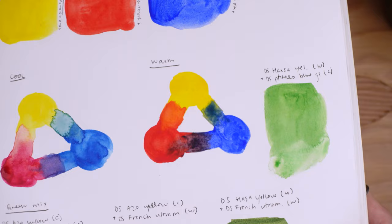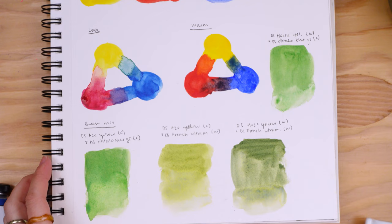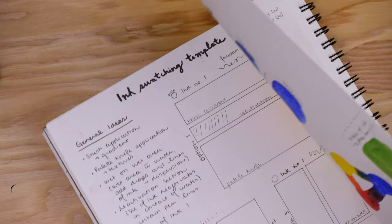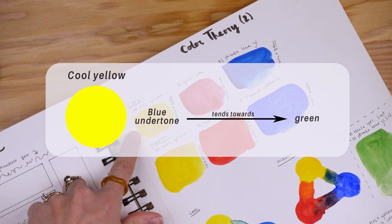So I think what we'll do is that we're just gonna go ahead and mix all the colors that we have a little bit like this. So it's gonna help us explore and get a bit more familiar with our colors. So according to our plan here, azo yellow is a cool tone. So it has a blue undertone. It wants to create a green.